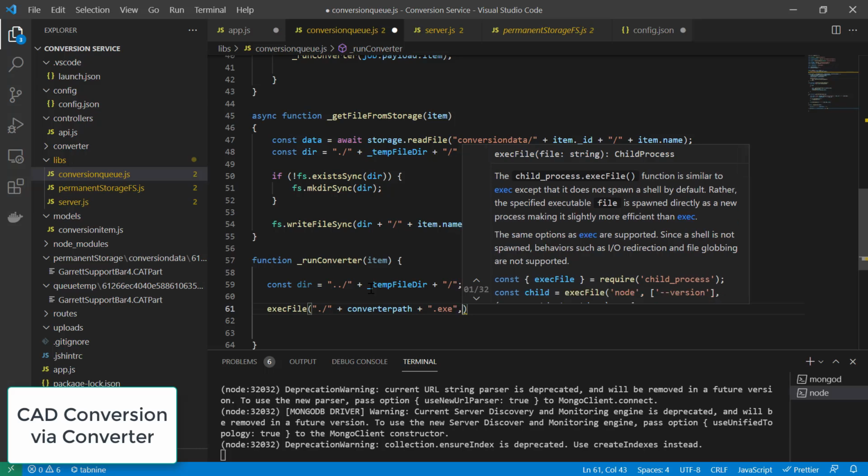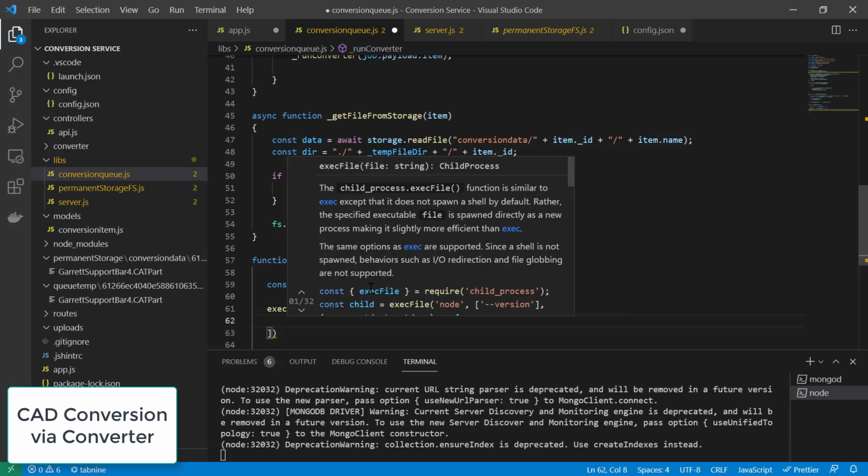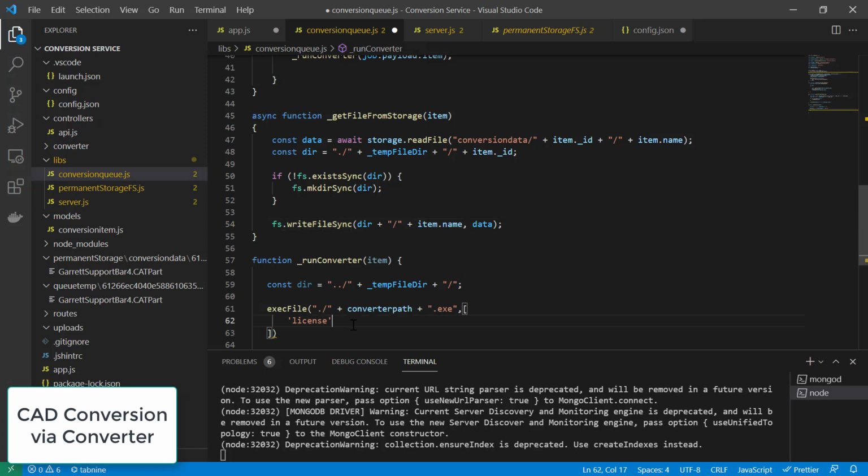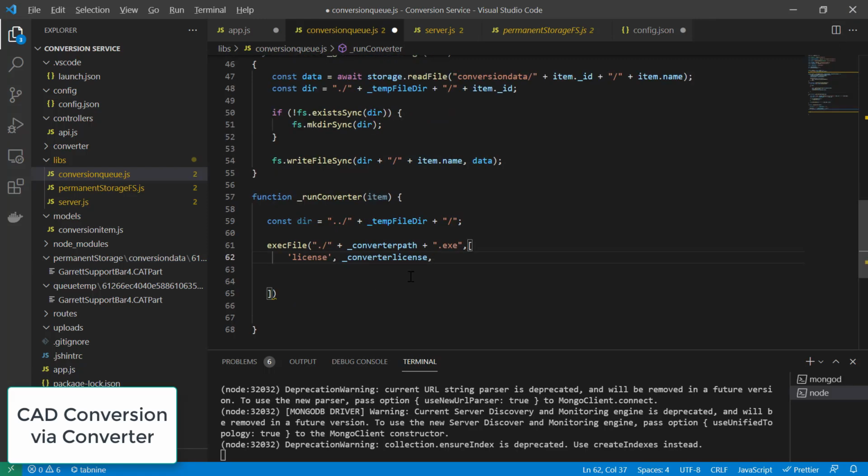And after that, we can pass it the standard HOOPS Communicator configuration options, which you can find in the documentation. Starting, of course, with the license key. And now we're actually adding the path to the input file.